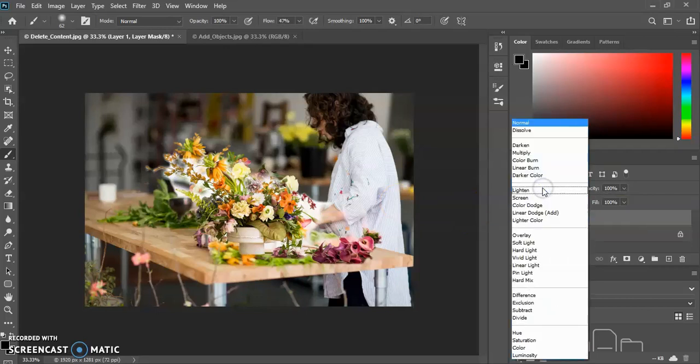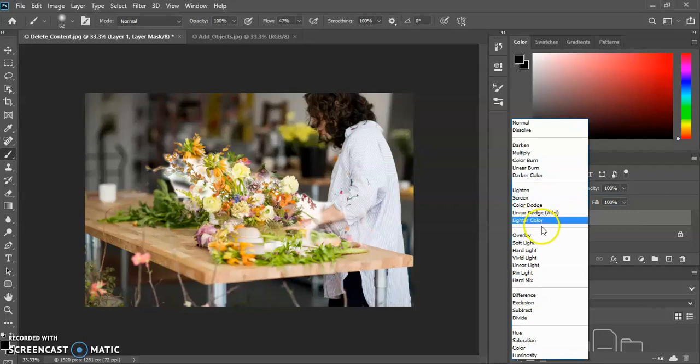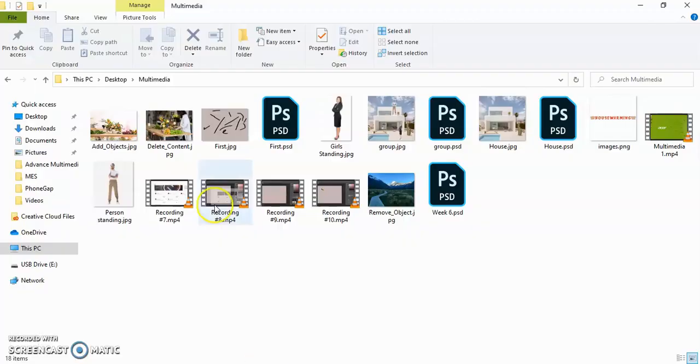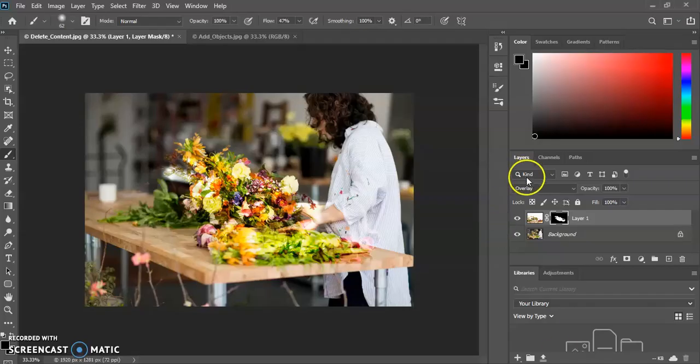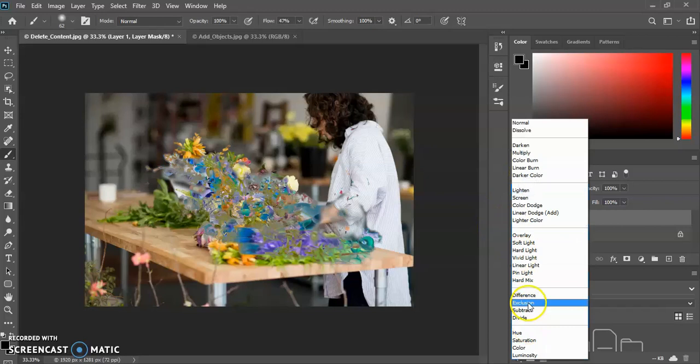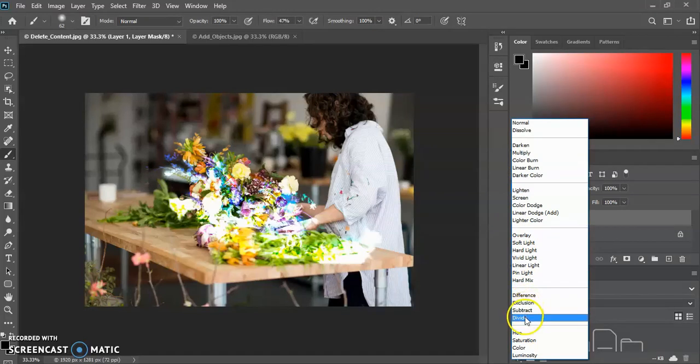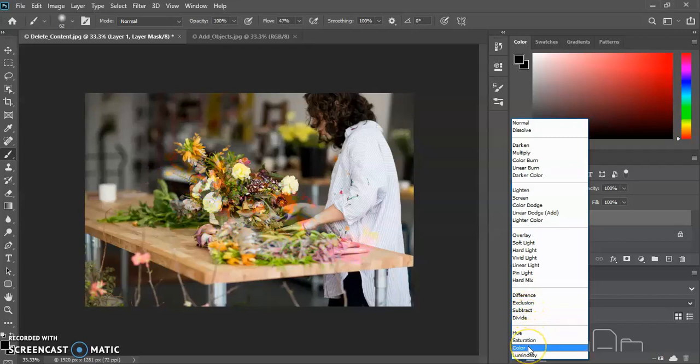You can use other options over here, like if you do overlay. So look at the first picture that we had. Okay, so overlay will not have any effect. Then exclusion, subtraction, divide, color.